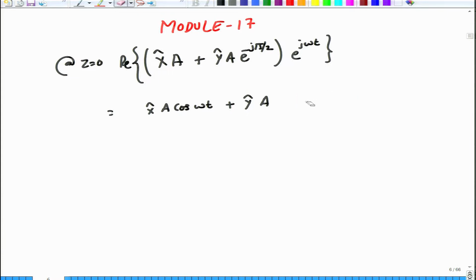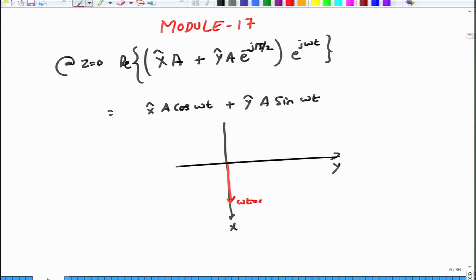So when I write that, instead of cos it's actually sin omega t, right. So cos of omega t minus pi by 2 is sin omega t. So now this is what we have in terms of the time dependent electric field. Okay. As before, we will draw the axis, mark x and y. And now look at what happens at omega t equal to 0. So at omega t equal to 0, cos 0 is 1, sin 0 is 0. So the electric field has to lie entirely along the x axis with an amplitude of a, right. So this is the situation at omega t equal to 0.